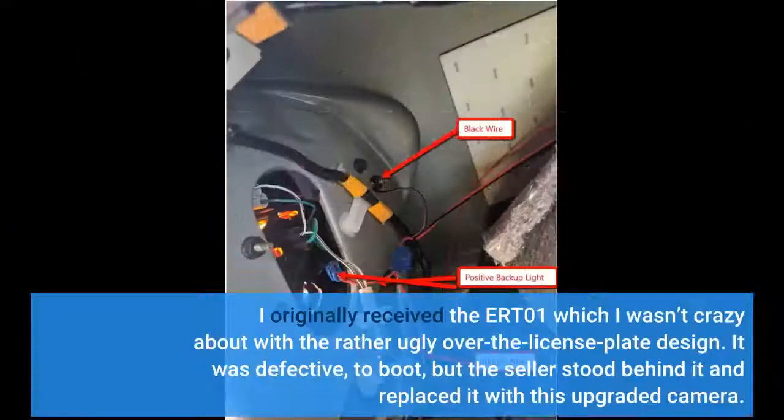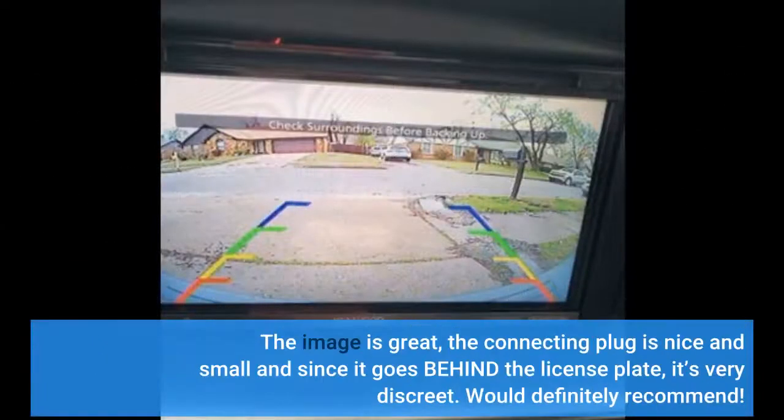I originally received the ERT01 which I wasn't crazy about with the rather ugly over the license plate design. It was defective, to boot, but the seller stood behind it and replaced it with this upgraded camera. The image is great, the connecting plug is nice and small and since it goes behind the license plate, it's very discreet. Would definitely recommend.